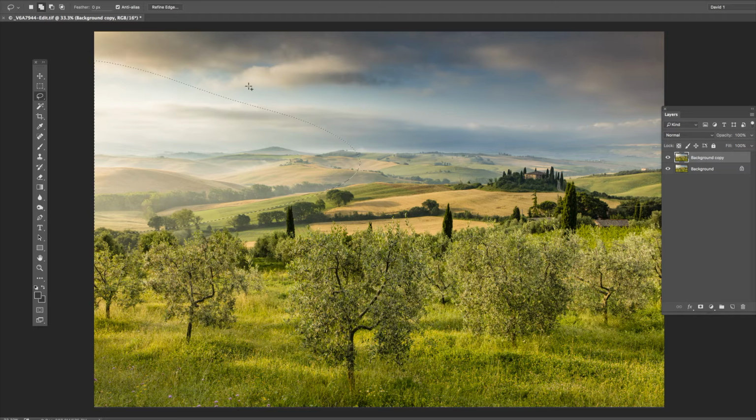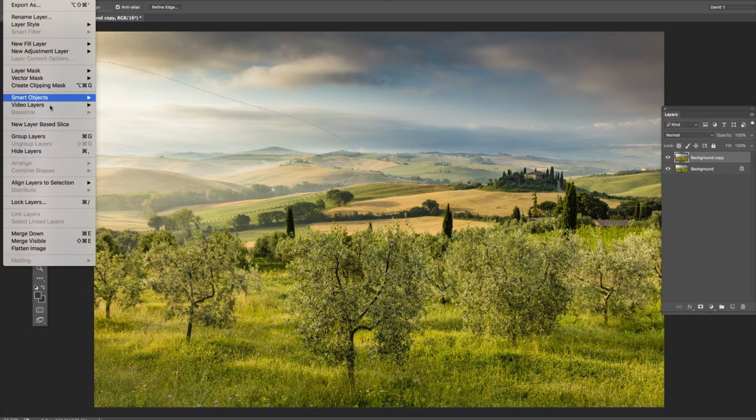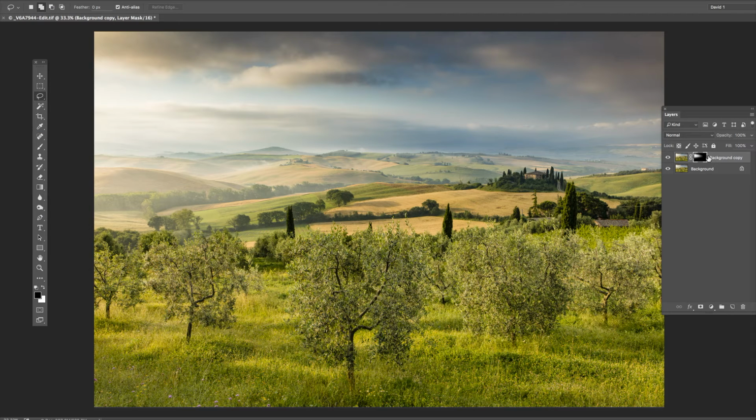So what I'm going to do actually to this selected area is make a mask. So if I now go up to Layer, Mask, and Reveal Selection, what I've done is, if you see on the left right here now, we've got the top layer with a mask applied. And that means that I can now make adjustments to the area that I've selected, but I can then subsequently fine-tune the edges of that mask if it's not quite right.